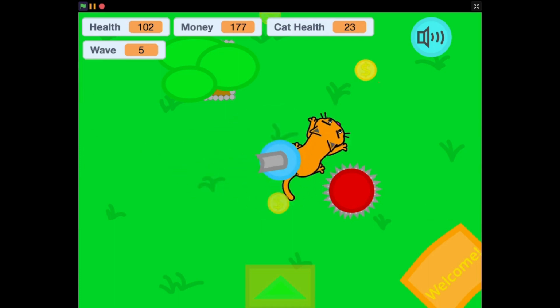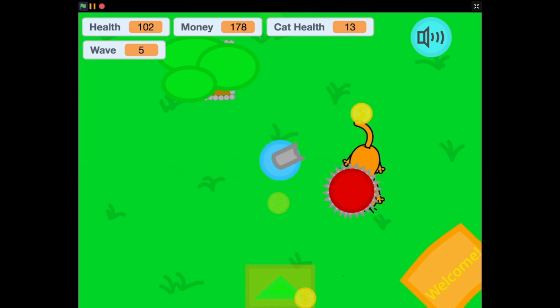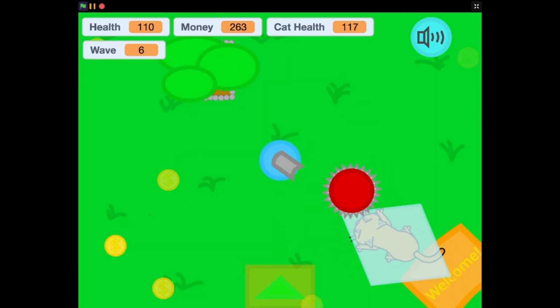It will do 2 damage instead of 1 damage point. And it also has more health. I don't know if you noticed there, but it has more health. Let's just go ahead and up our health here. And let's just go ahead and skip to the part where I actually get the Sub-Zero. Oh, sorry, not Sub-Zero, the Absolute Zero.